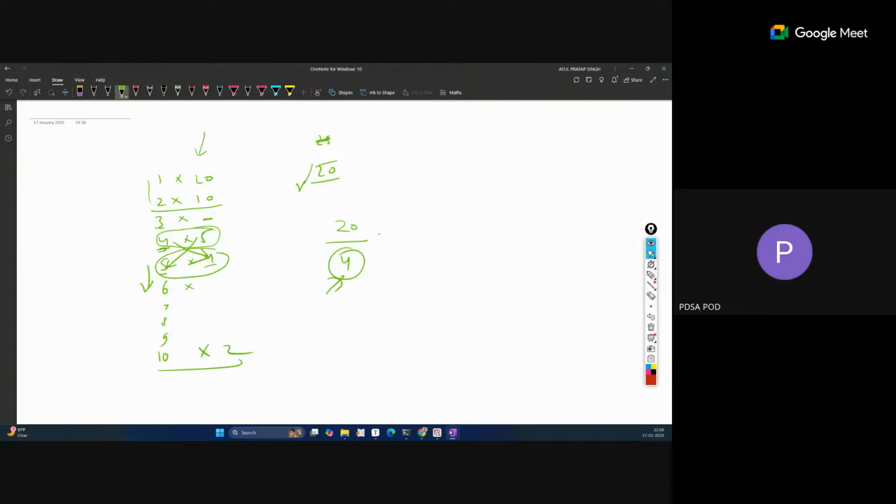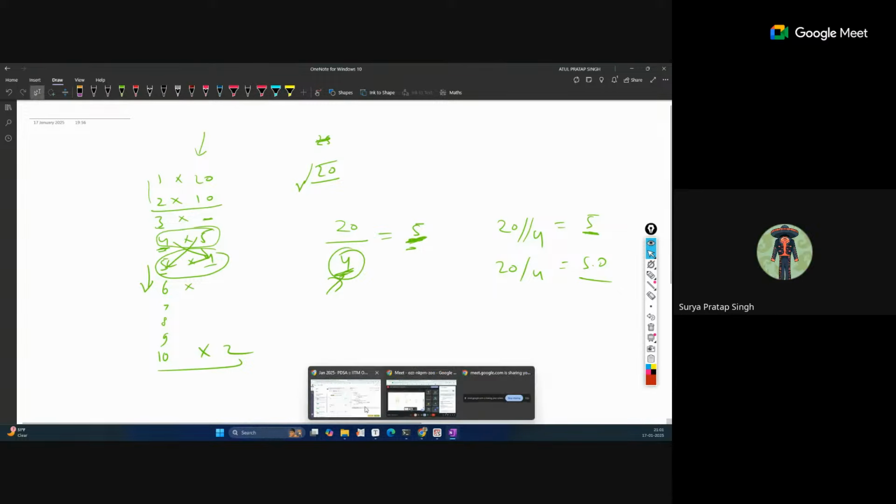But the quotient value is 5, so this 5 we are also checking whether it is prime. Floor division will return the integer part. If we write a normal divide by 4, you will get a float value like 5.0, but we are just taking the integer value. So we are checking both are actually prime or not. Clear? Yes, sir. Clear.